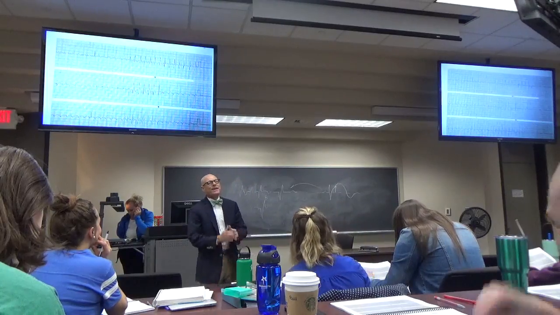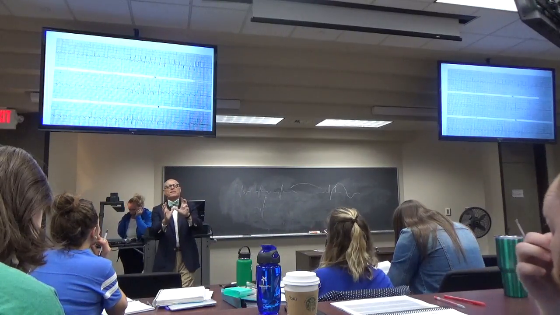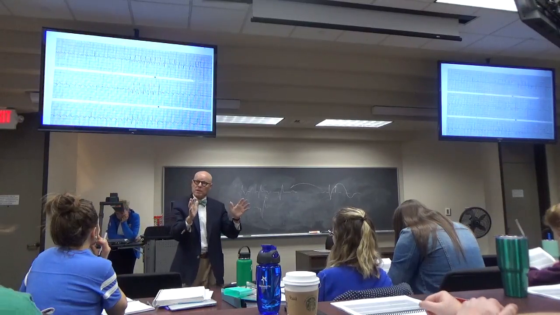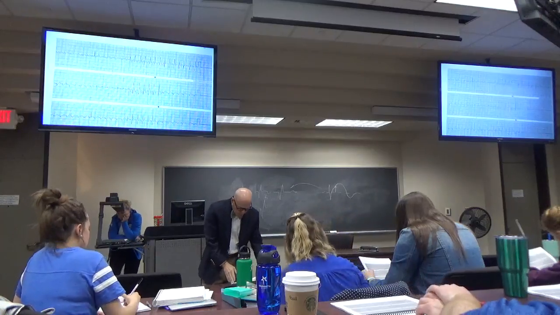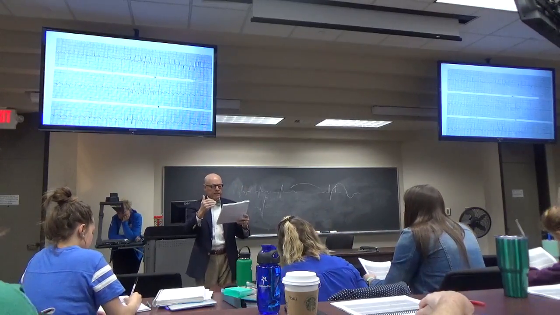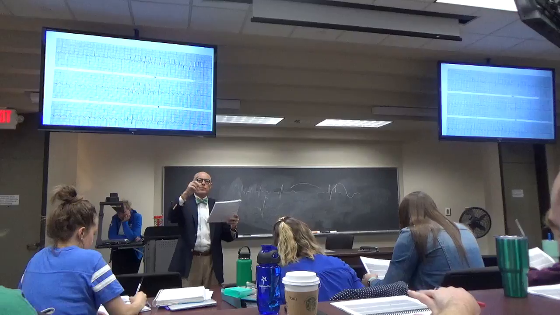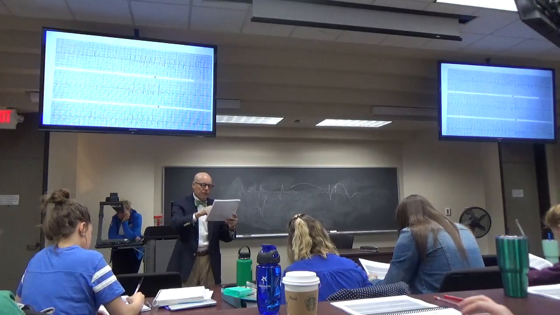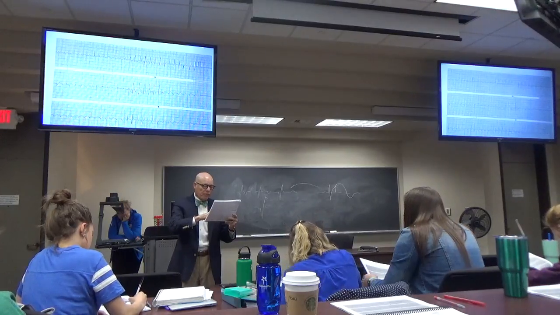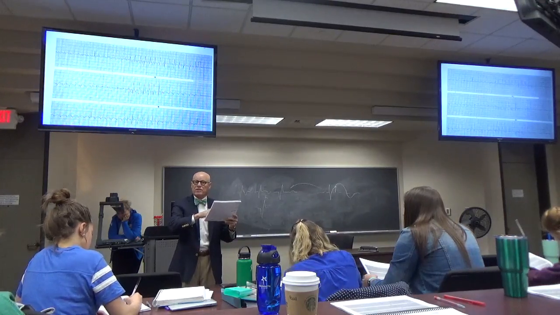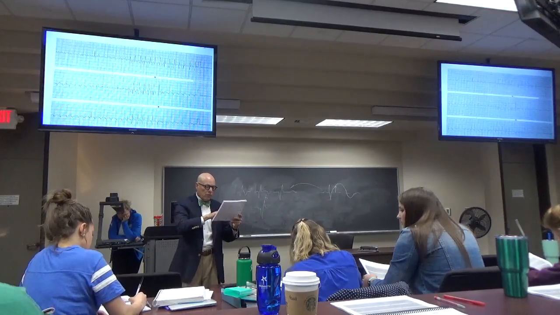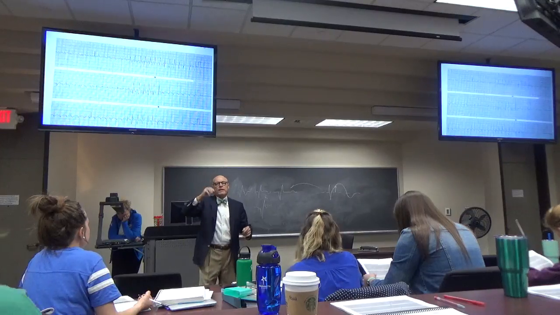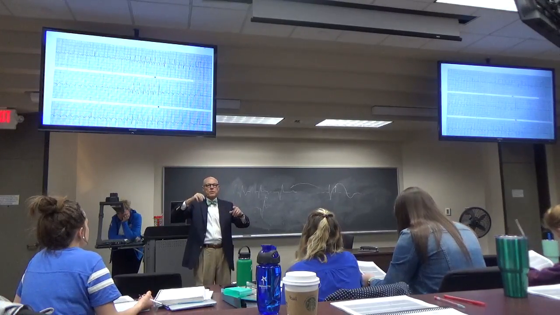Okay, so you have the additional problem with the STT waves here. The STT wave rule kind of changes when you've got a bundle branch block, right? The STT waves in V1 and V2 are appropriate for a bundle branch block and they're upside down. When you get down to V3 and V4, they're inappropriate for the bundle branch block because the T wave's upright, and so is the last R wave. So that's what makes it, in my mind, an acute infarct. You have upright T waves where they're supposed to be flipped.